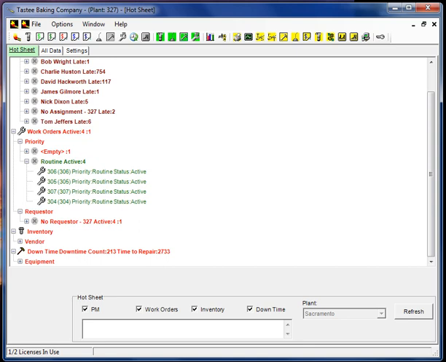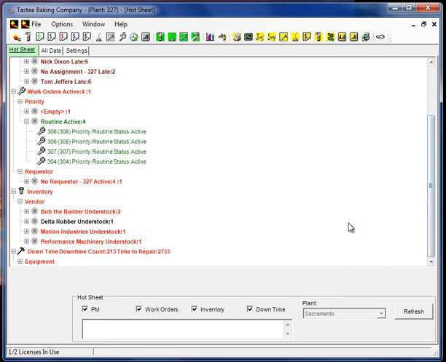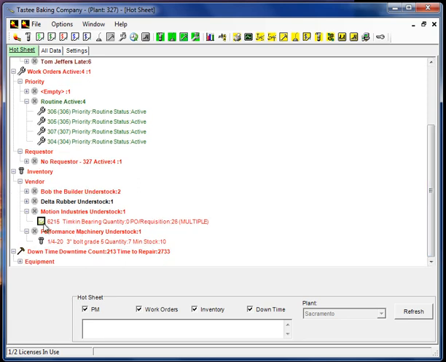Okay, the inventory node gives you the opportunity to create purchase requisitions. So if we come in here and we open one of these, we notice there's a bolt. Let's open another one and see what we got. Okay, this one here has a little green box with a check mark in it. This one here has already been ordered. Yes, it is below minimum stock as defined by us under our settings. So it is going to appear in here, but it's already been reordered, so you'll know not to reorder it.